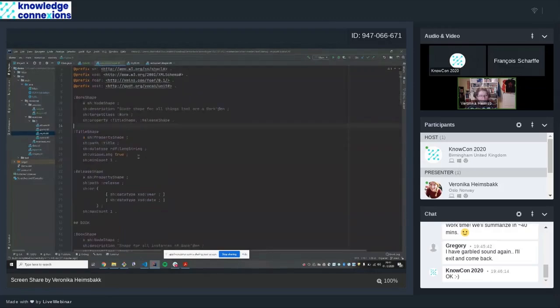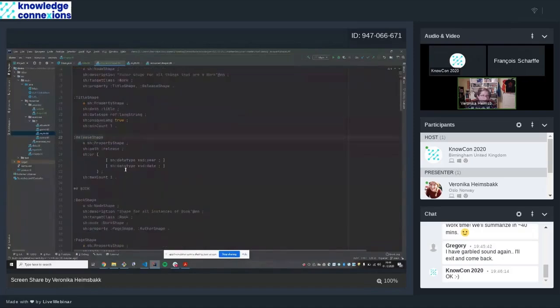So I chose to put in a unique lang constraint on true, so that we could have different kinds of languages in the title. And I removed the max count of 1 and just kept the min count of 1.